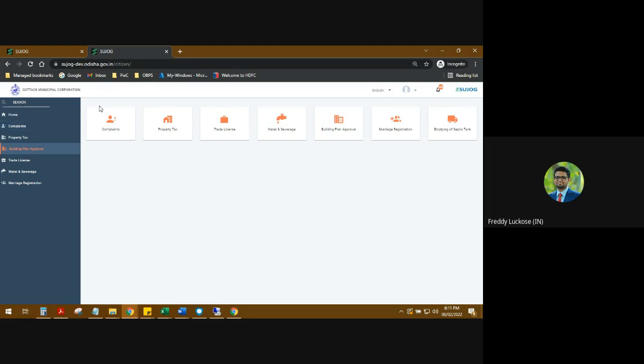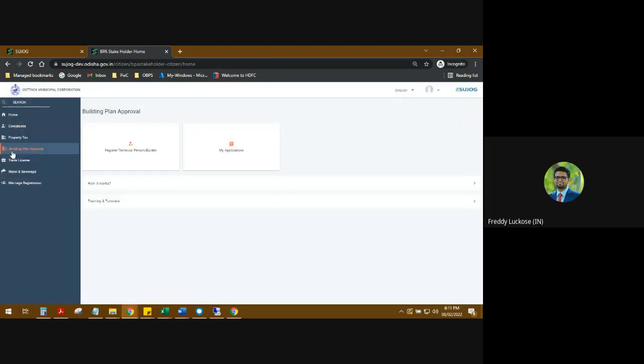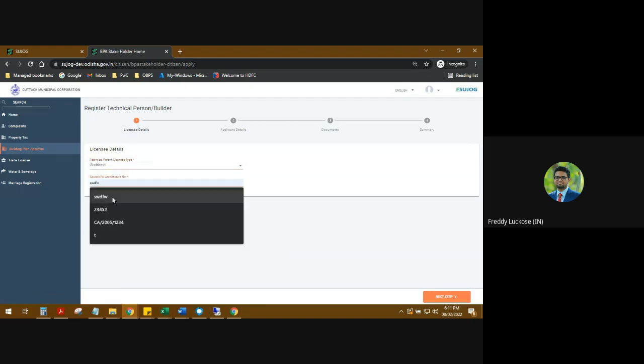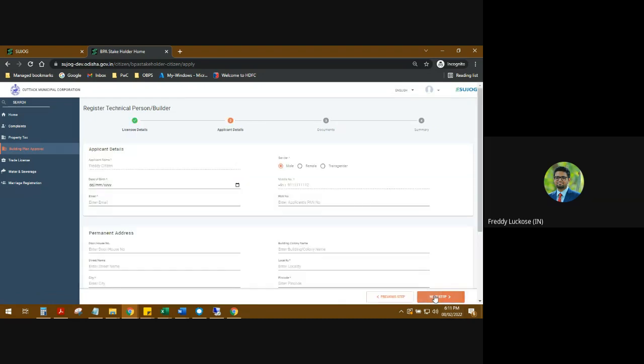In the first application that we created, we reached the document upload page. Now I'm trying to create a fresh application. I'll go to register technical person. I'll put in the same details. I'll put in all the mandatory information here.